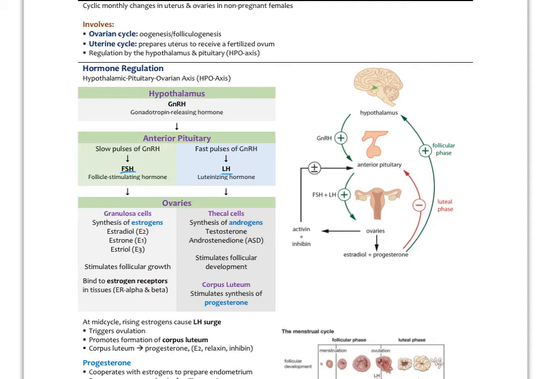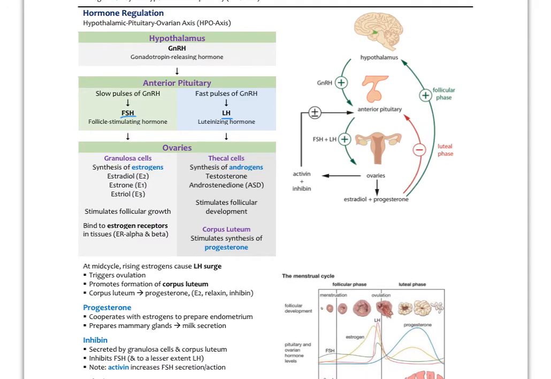In the ovaries, FSH specifically triggers the granulosa cell to synthesize estrogens, primarily estradiol, and I'll talk about the other estrogens coming up in the next little video. And this is going to stimulate follicular growth. The estrogens then will circulate in the body, they'll bind to estrogen receptors, and I'll just jump ahead and say estrogen's a little bit more complicated than the other steroids in that it has two primary receptors, alpha and beta receptors, and they have different functions and actions in different tissues, so we have to go through some of that. We'll jump to that later.